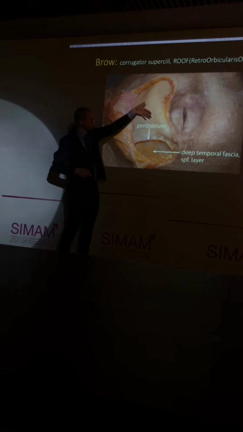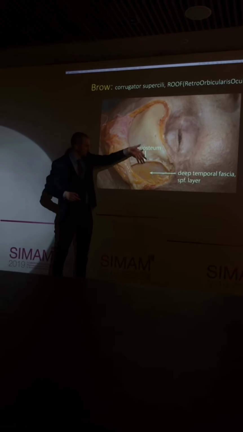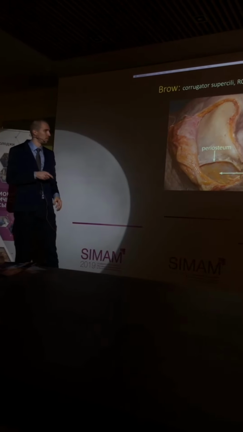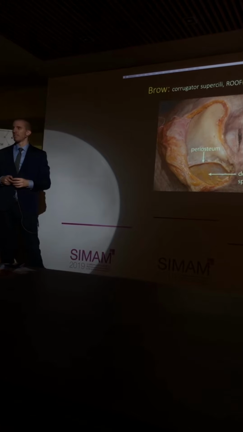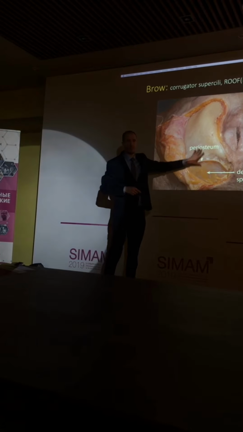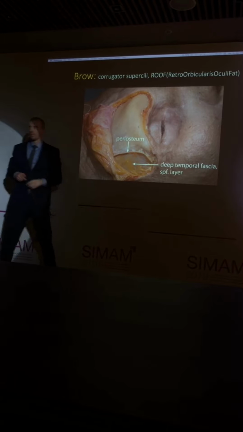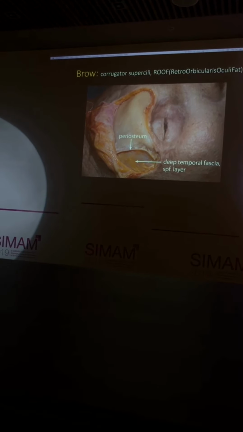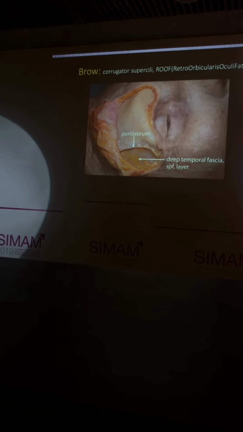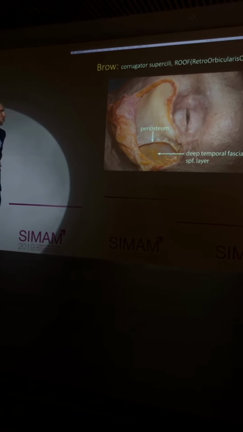And we see that the periosteum in the temporal region, I just left this ridge here to indicate that it will be continuously layered with the deep temporalis fascia. Even if histologically they are not equivalent, clinically and anatomically they are the same for us. And I promised you that you will understand how to outline the roof.